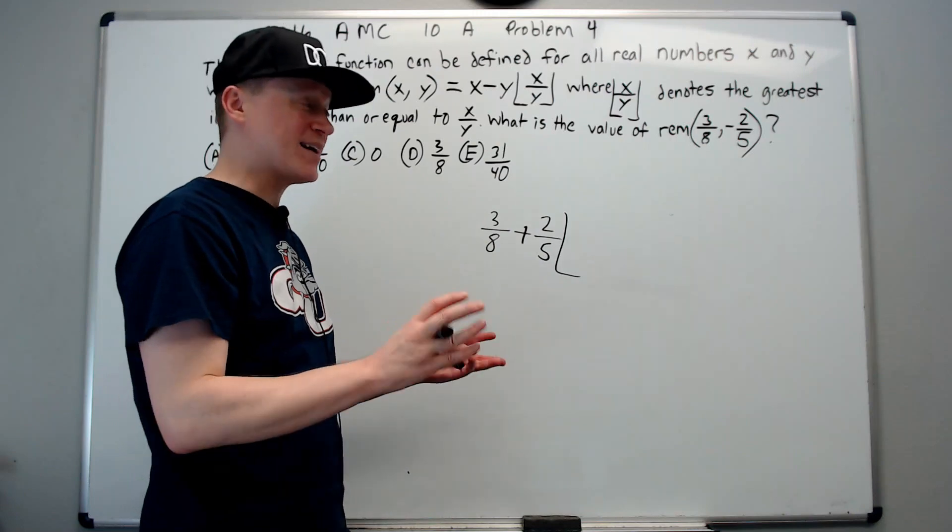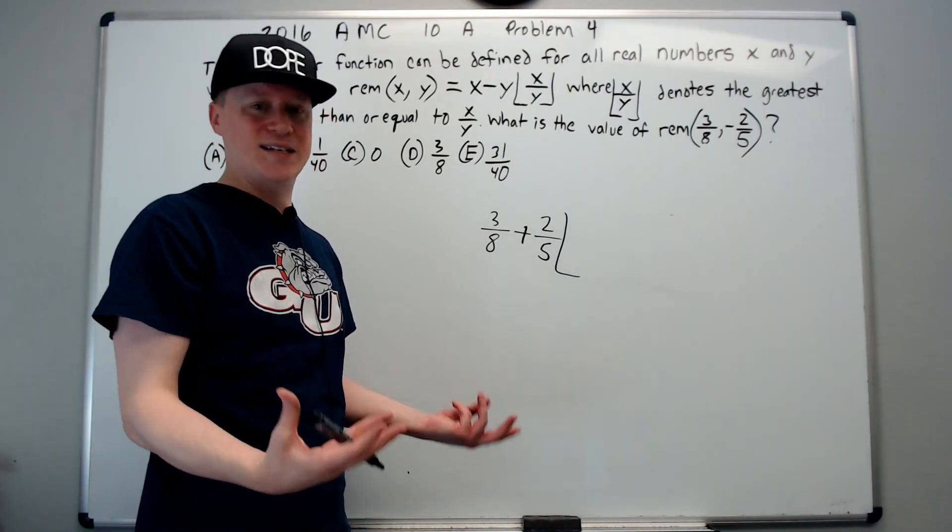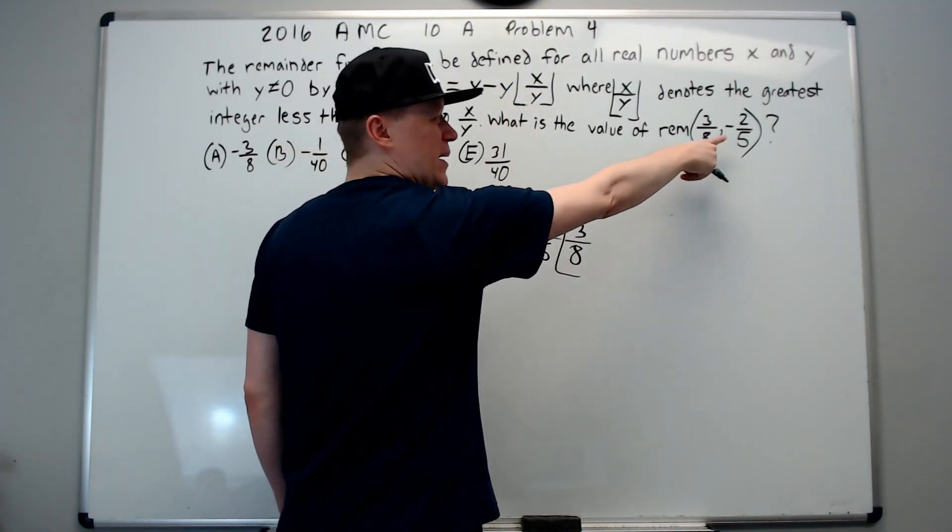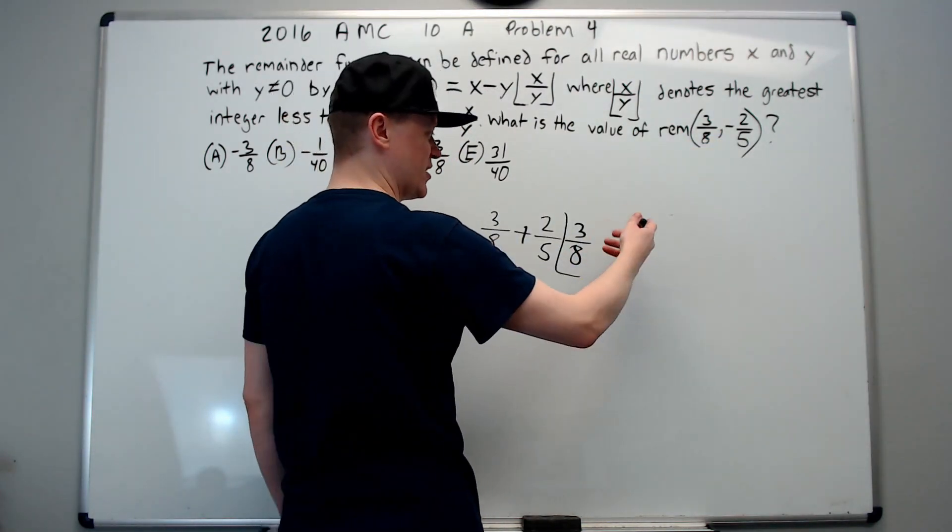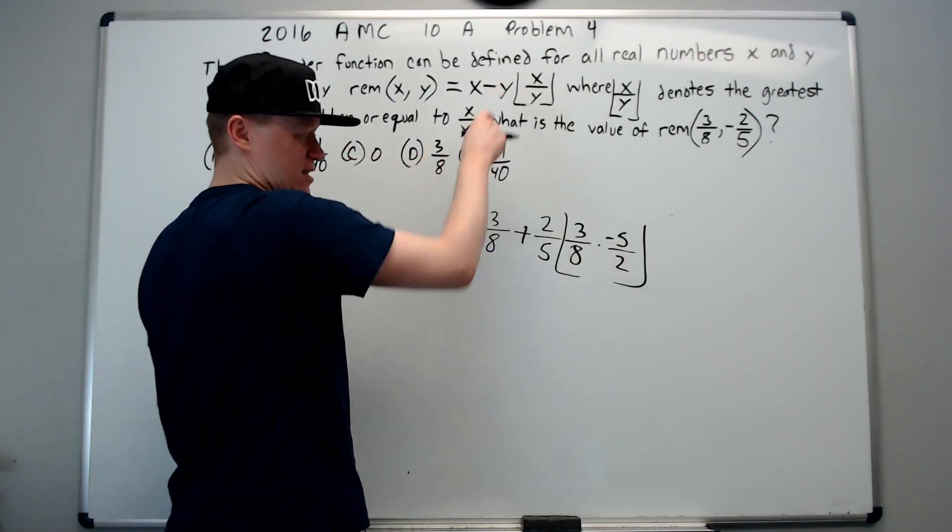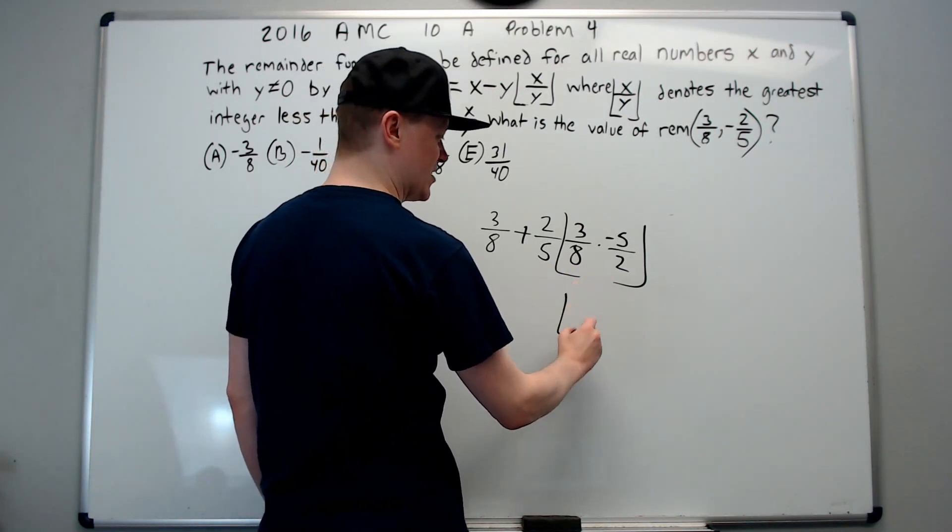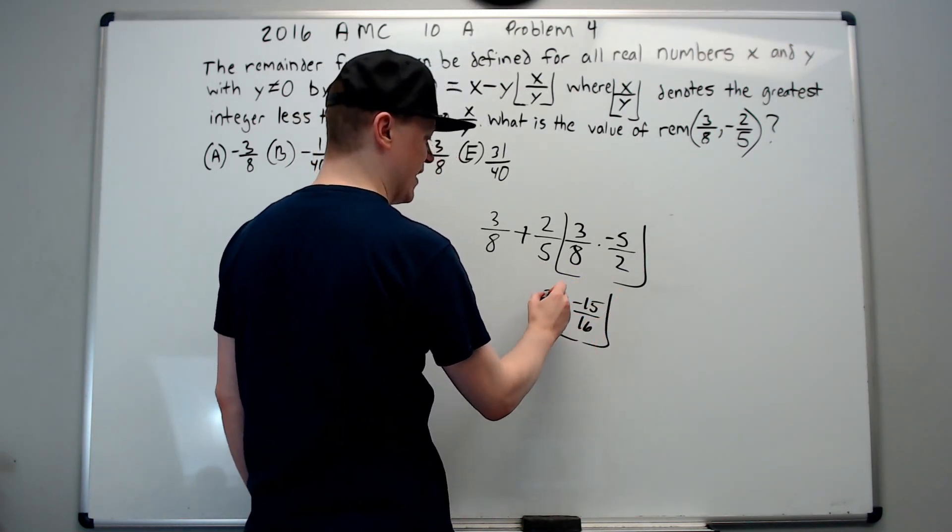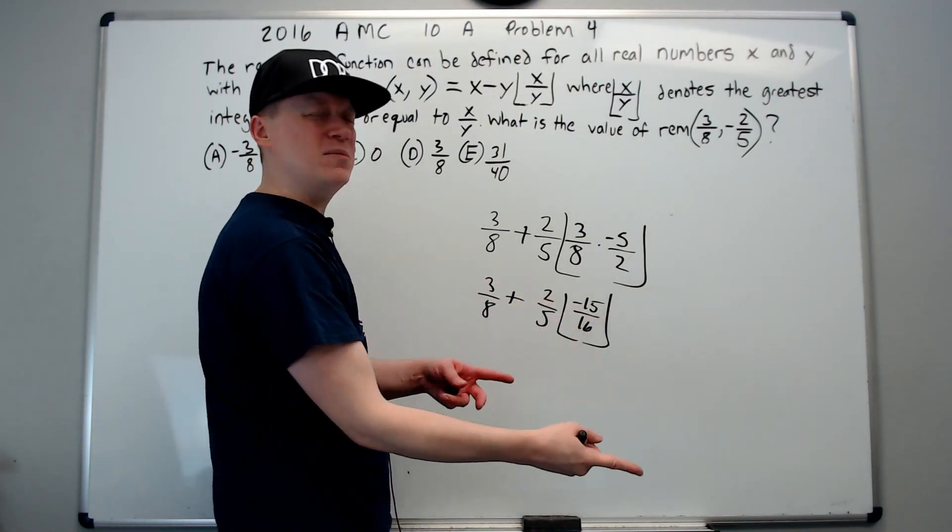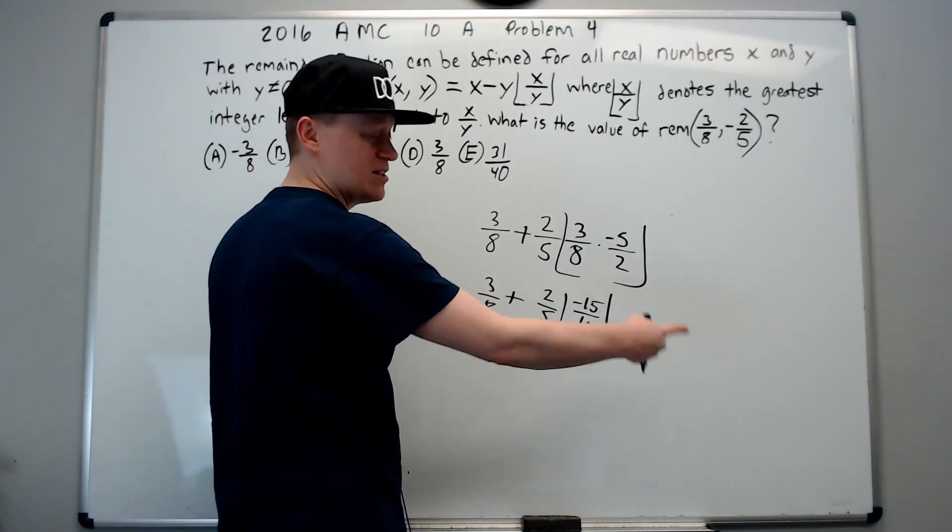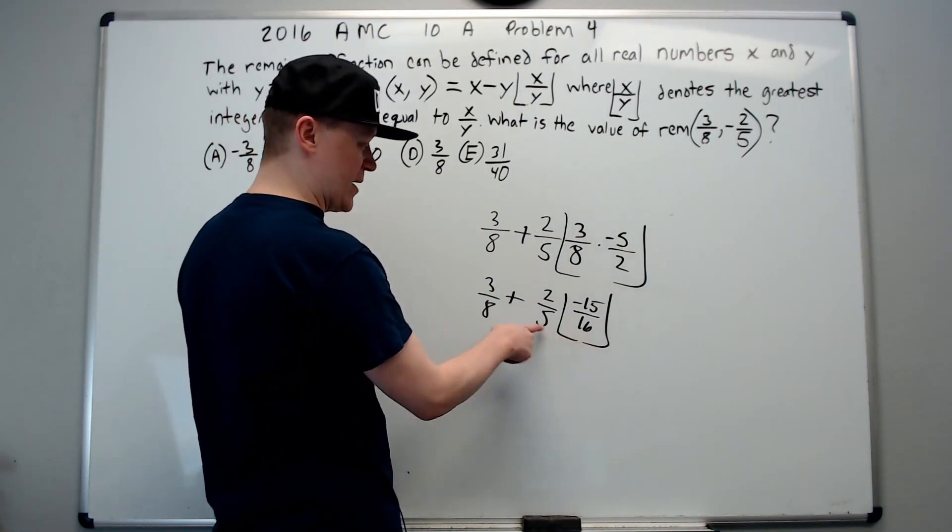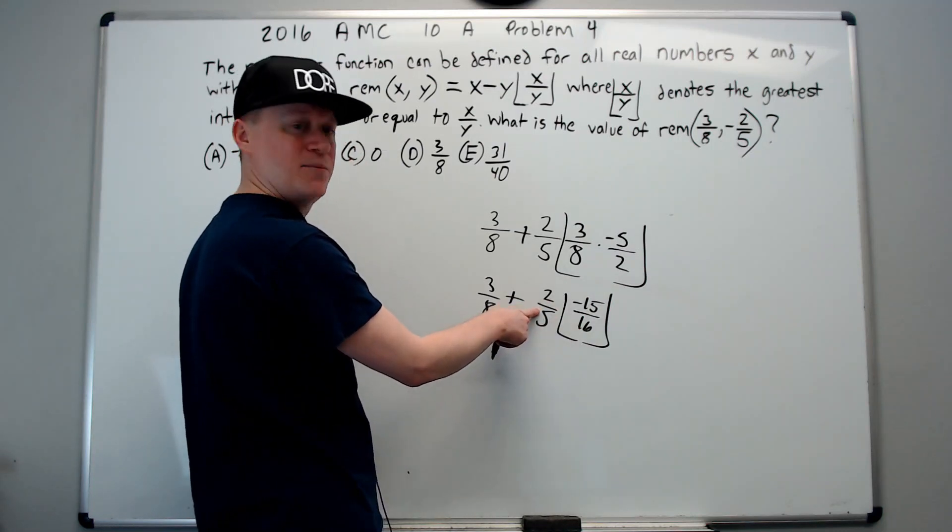3 eighths minus y. Notice y is negative, so minus and negatives plus 2 fifths times, and this is a fraction divided by a fraction. You're not proving your answer to anyone else. If you can do it with less work, the better, because you're saving time. 3 eighths divided by y. Divided by a fraction, you flip and multiply. Times negative 5 over 2. That's the equivalent of this expression. This does not simplify. It just becomes negative 15 over 16, and you have 2 fifths times that. It's almost to negative 1, but negative 1 is to its left, and 0 is to the right, and we want to go to the left. So, this is going to be turning us right back into a negative. It's negative 1 times 2 fifths.